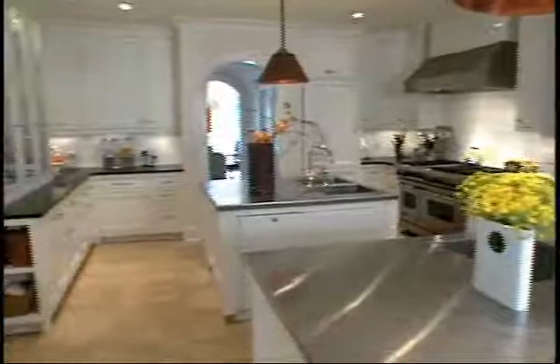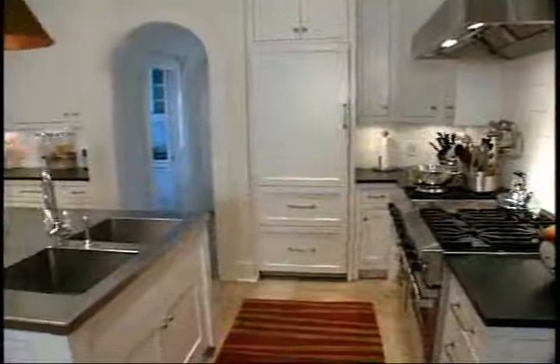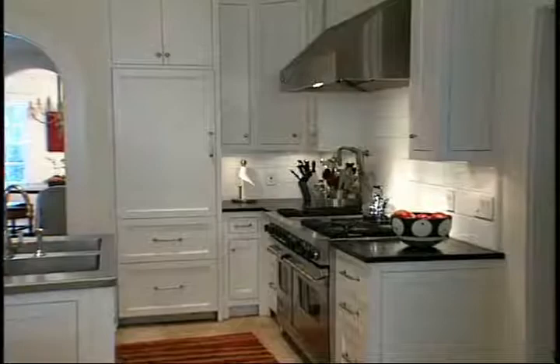Our second kitchen is much more transitional. The style of cabinet I would call transitional — it's just a painted set of cabinets with flat panel doors, very simple with very clean lines, as you can see from the simple feet on it. With two islands, both having trash rollouts and both having sinks, they actually serve as two separate workstations. The way the kitchen is designed, we actually have two working triangles, making it a very functional, user-friendly kitchen for preparing meals.